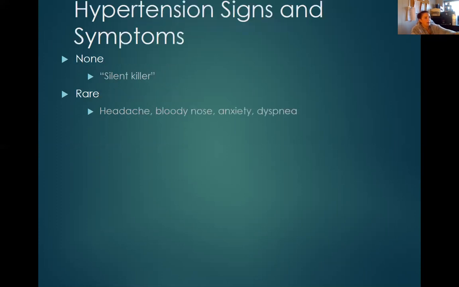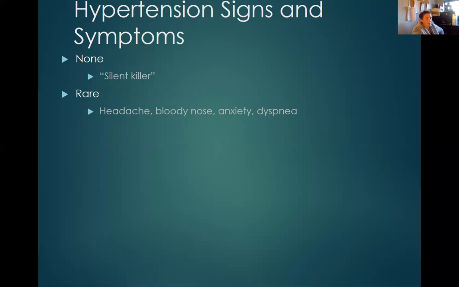So we did talk about the fact that hypertension is a silent killer. We don't necessarily have a set of symptoms that occur with that. Our bodies typically adjust to it slowly over time because it does typically rise slowly over time. In the cases where the blood pressure rises rapidly or in response to a medication or an issue, you may have patients who experience headache. They may experience bloody nose because those small vessels in the nares rupture. And then that high pressure system in that area causes that to bleed, and it doesn't really want to tamponade that easily, and so we continue to see bleeding from there.